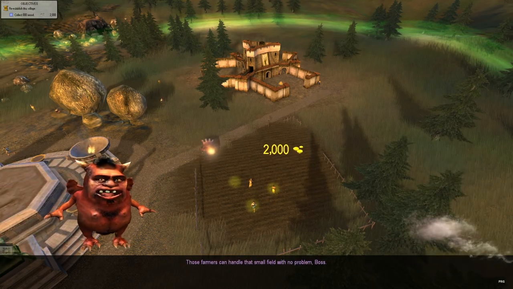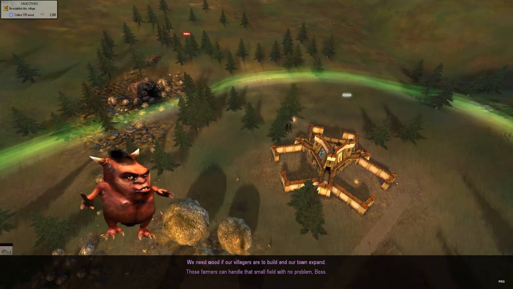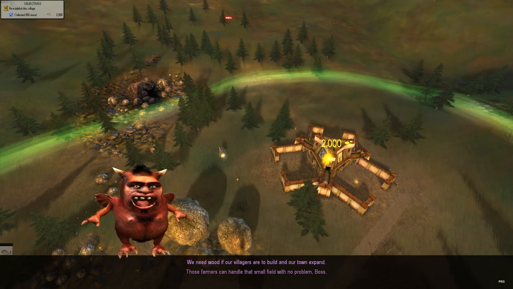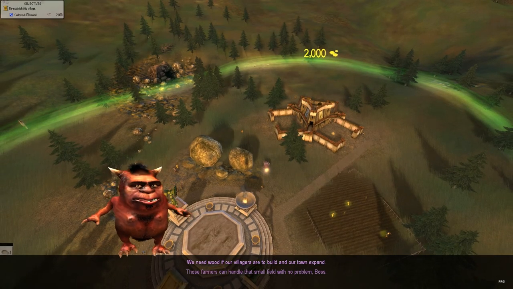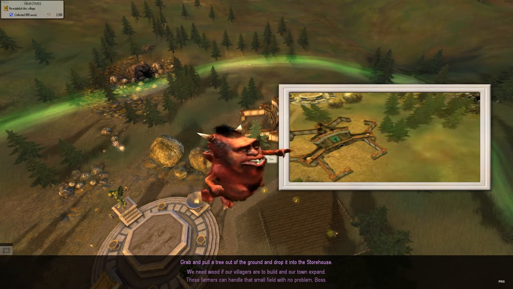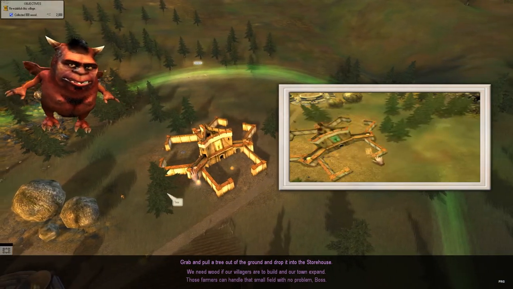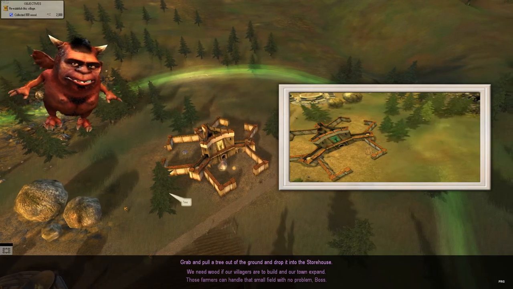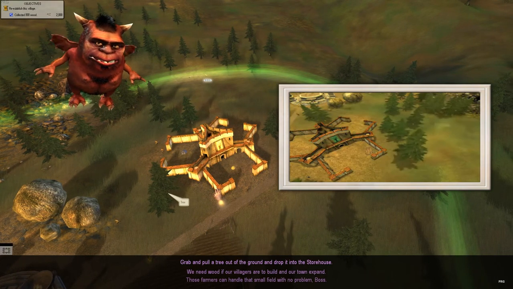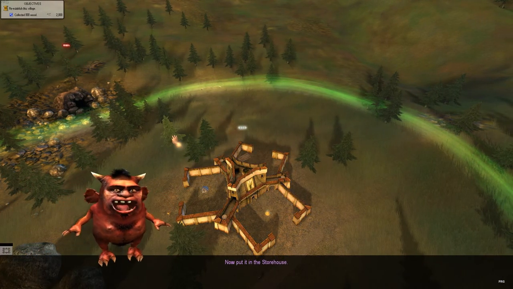Those farmers can handle that small field with no problem, boss. We need wood if our villages are to build and our town expand. Grab and pull a tree out of the ground and drop it into the storehouse. Now put it in the storehouse.